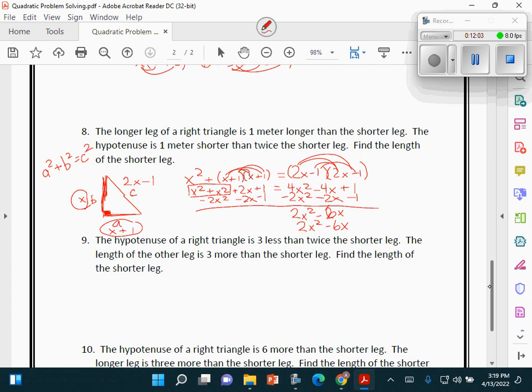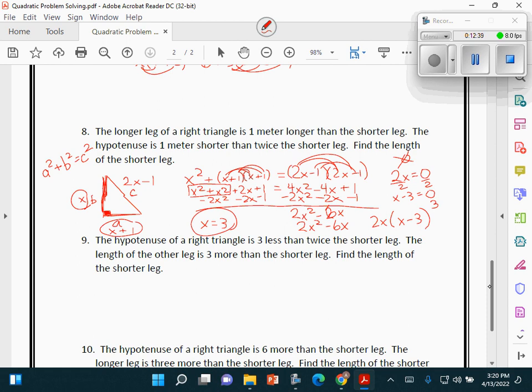Now you can do this by looking for the greatest common factor and pulling it out. The greatest common factor would be 2x. What is left? x minus 3. Now you can set both of these equal to 0. 2x is equal to 0. So when you divide by 2, one of the answers is 0. And then when you do x minus 3 equal to 0, that side would equal 3. Well, it doesn't make sense for the side of a triangle to be 0. So x is equal to 3. That's the shorter side. That was a lot of steps.